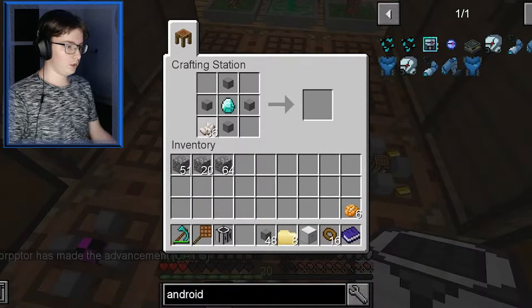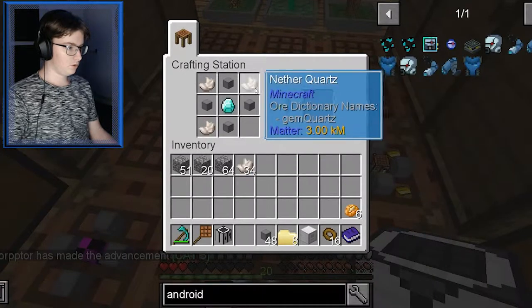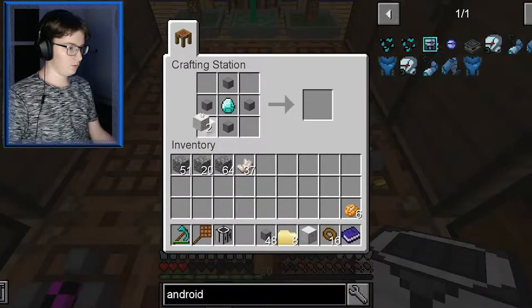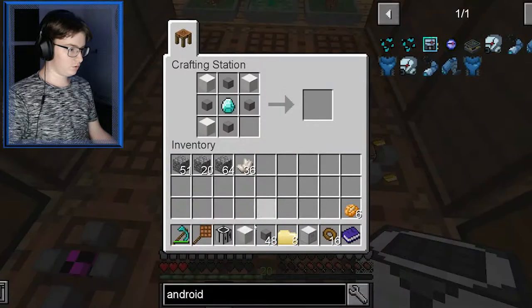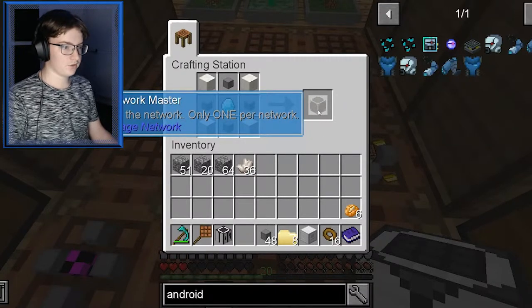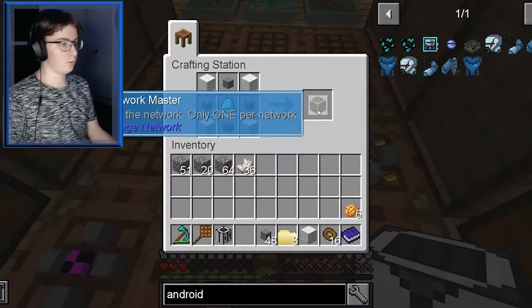Then for this one, we needed the quartz. Not the quartz, I think. I need the quartz block. That's why Woody put them here. Is it the quartz block, Woody? I don't know. Just try. Boom. Yeah. Storage network master. The heart of the network. Only one per network. Okay.